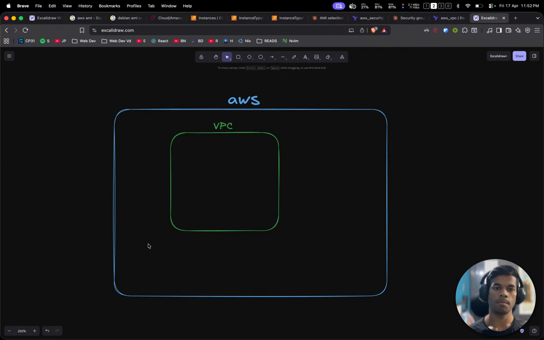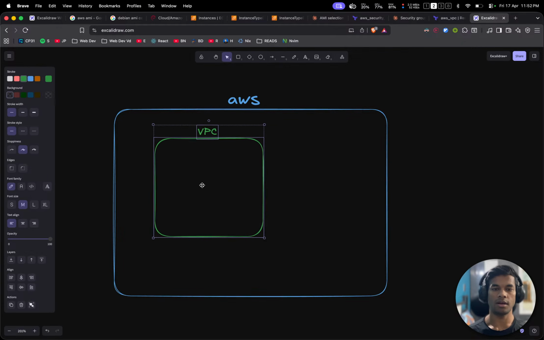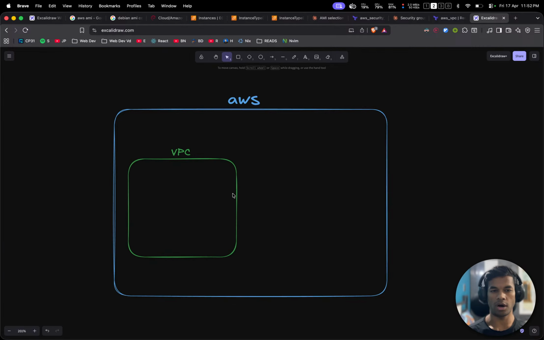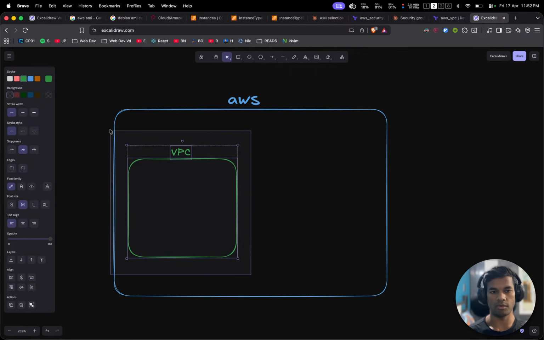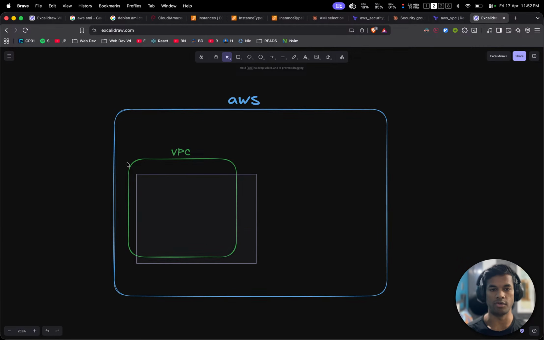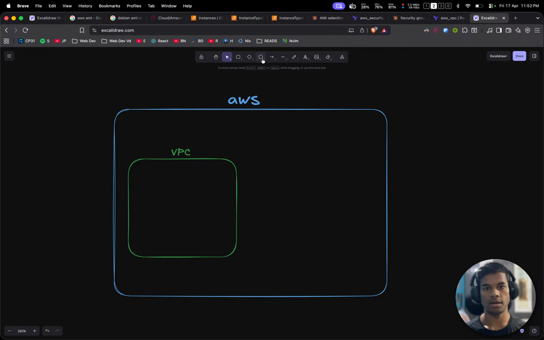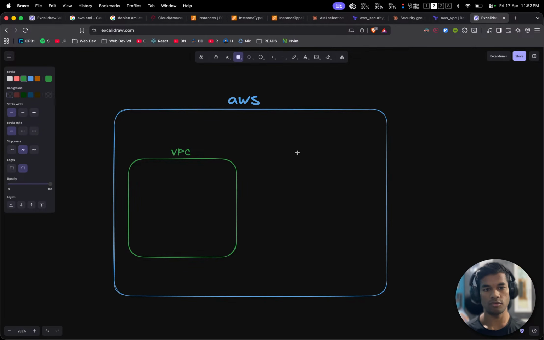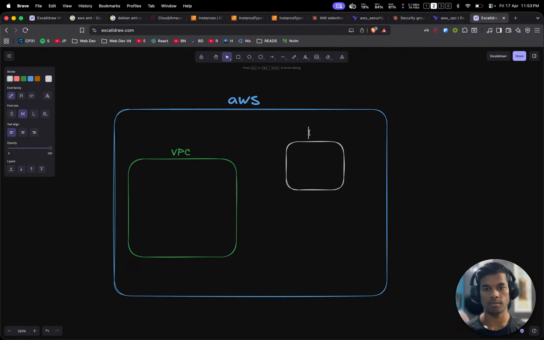This is like multiple devices connected to the same Wi-Fi inside the same network, you could say. And inside each VPC, we have EC2 instances.